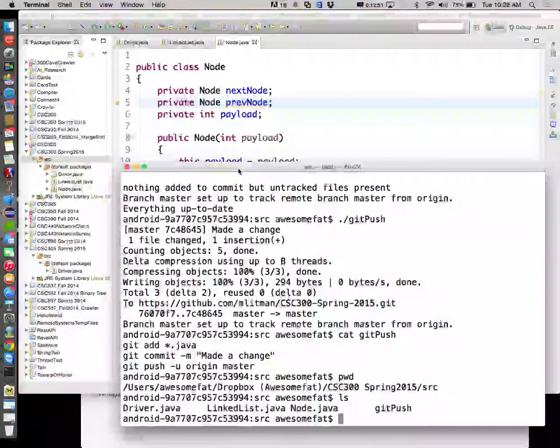Because it's not hard, but since we're not used to working with command line, it becomes a little intimidating and a little frustrating when it's one little stupid thing you're missing and you're not experienced enough at working with the command line to catch it. So I'm happy to help. All right, make sense?